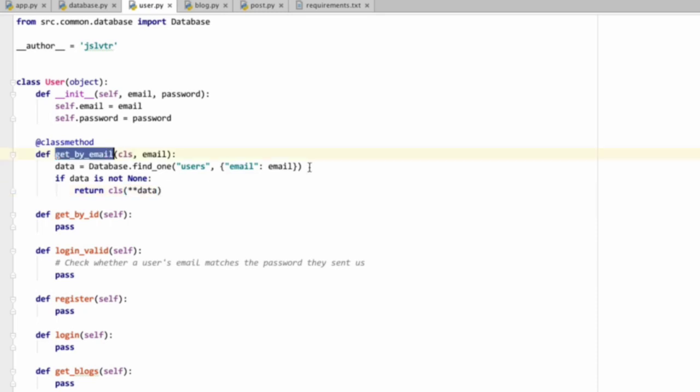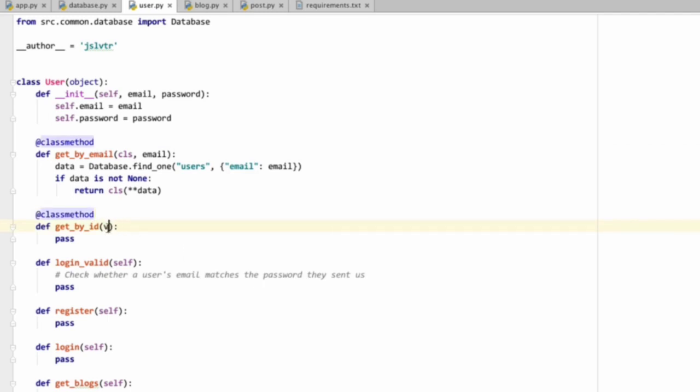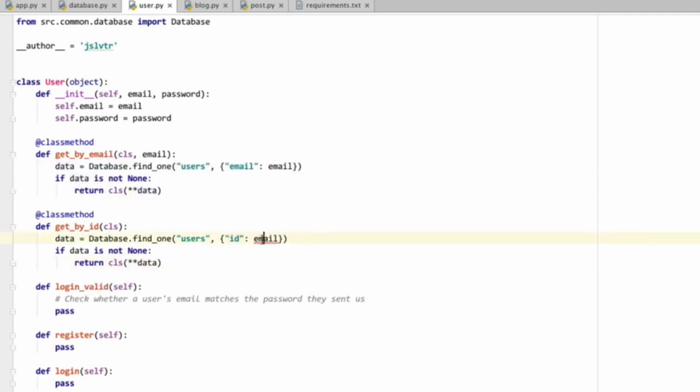When we're calling this method, what we'll be interested in is in looking at the database and finding the user. We won't yet have the user object. So that's why this has to be a class method. And for the same reason, this other method has also got to be a class method too. And get by ID is actually going to be pretty much the same, except instead of email, we're going to use the underscore ID, which of course reminds us that we should also have the ID here.